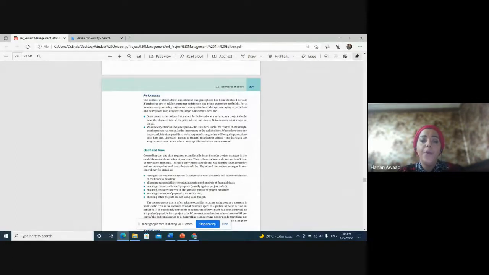Throughout the process, we recognize the importance of stakeholders, where deviations or small diversions from the plans are uncovered. It is often possible to make very small changes that will bring the perceptions back into line. That's why we calculate the cost index and the schedule index, to understand: are we above budget, are we under budget, are we within the time limits, are we behind, or what.